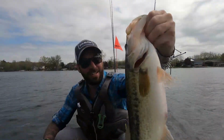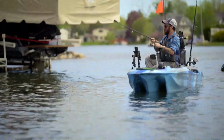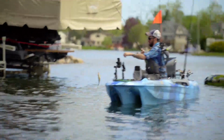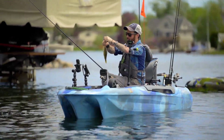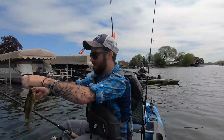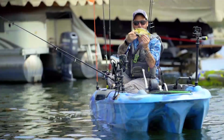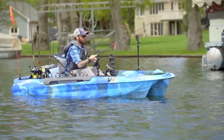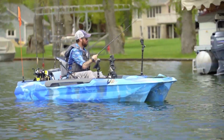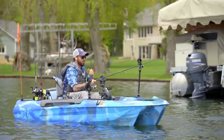Good fish. That's a good fish. Got him, it's a little guy. This angry little rock bass. They're called rock bass, but they're kind of a panfish more than a bass species, but they fight like crazy. They're a lot of fun. And let's see if we can get some more here. Rock bass are like super aggressive bluegill almost. That's how they bite and they fight like an angry bluegill.